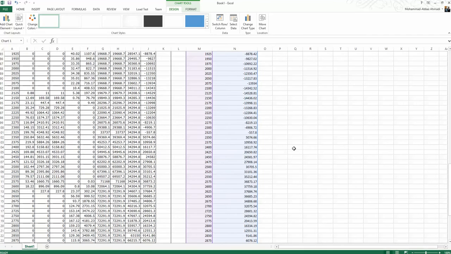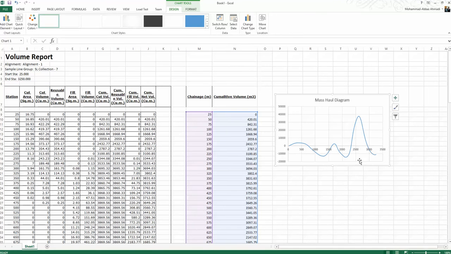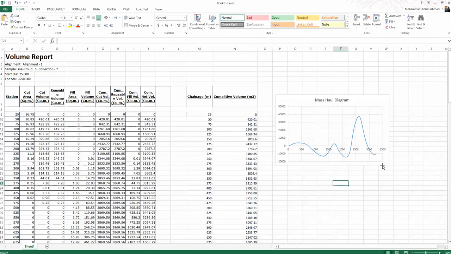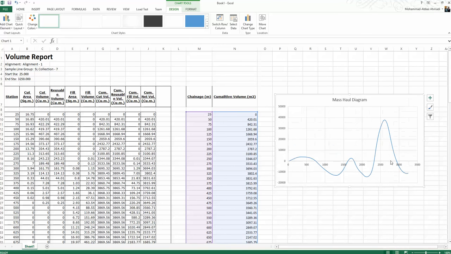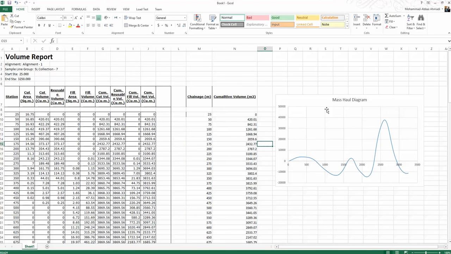Okay. And here you go. This is the mass haul diagram. And the reason I did it here is because the one in AutoCAD, even if you export it, is not going to export this well because it's going to be stretched out and it's going to be hard for you to put it on one page. So just do it like this.